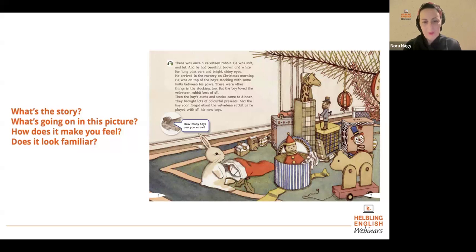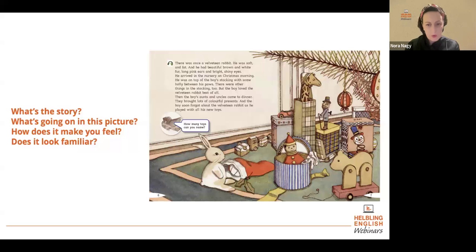But before we get started with these titles, I'd like you to just slow down a bit and just look at this image. It is the first double page from the Velveteen Rabbit. And when you look at the image, it's a good idea to just focus on the story without really analyzing or describing what you can see in the double page. Because based on my experience, when students look at images in the language class, not young learners, but older students, they like to just describe what they see and then move on as if it was an exam task.